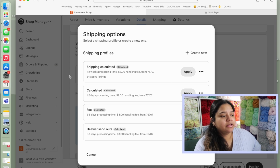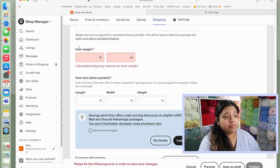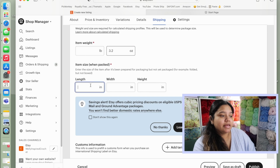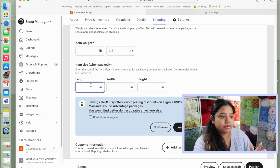So yeah, I clicked on the 1 to 2 week, which is that first one, and I pushed apply. That's when it pops up with the item weight. I do not remember how much this plushie weighed. I'm just going to put 3.2 ounces. And then I don't remember the length, the width, and the height. I do have my book with all the information, but I don't have it next to me.